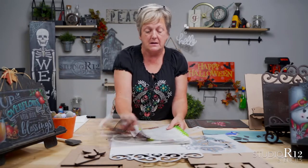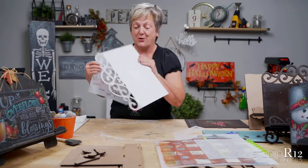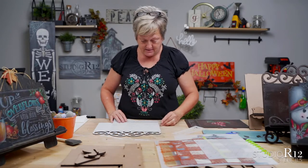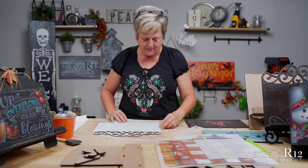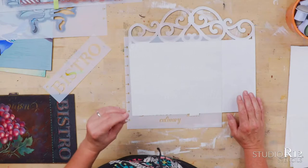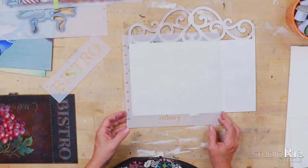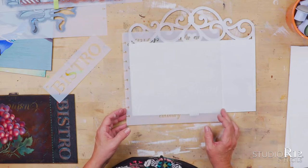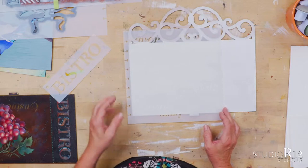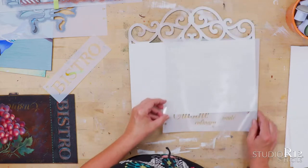So I'm going to use the words, pull that out of there, and show you how pressure makes the difference. I'm going to line this up off of the piece. When you're making something fit that doesn't fit, you can leave things out. So I want cuisine, and I maybe want mangia. I'll just ignore the others, and I like my cheers. So I can make this go whichever direction I want.